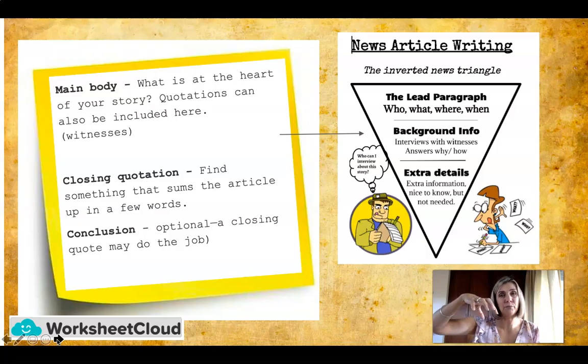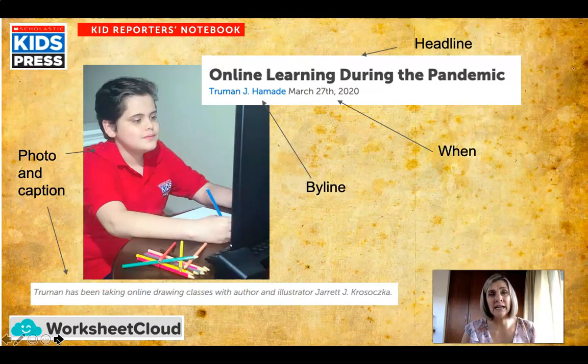So almost like a burger, you've got the bun at the top, which is your introduction and lead paragraph. You've got the meat in the middle, which is the main body of your story. And then the bun underneath is the conclusion. And obviously all the little bits in between, the relish and the onions and the lettuce, will add to the main body if you include those things like your quotations and other details. So let's look at one in particular.